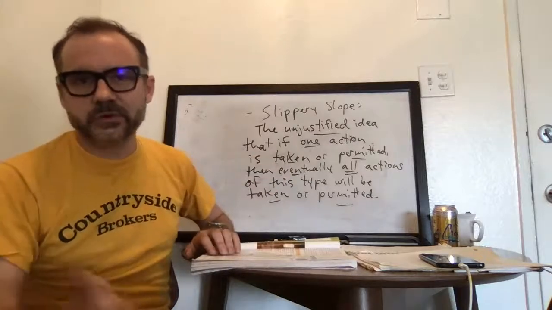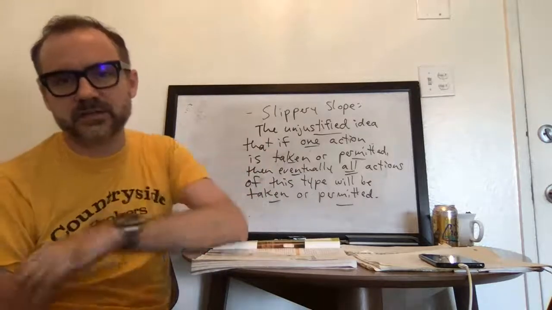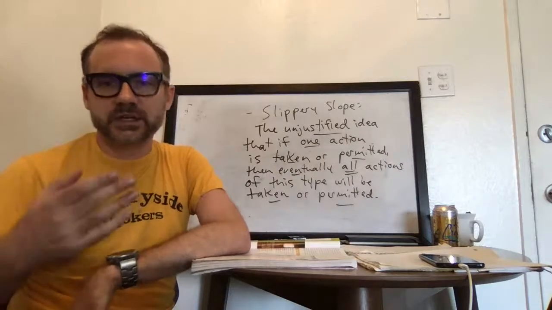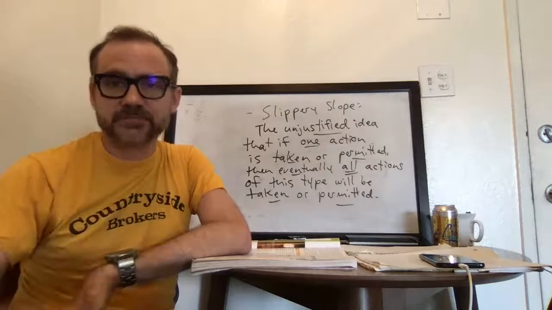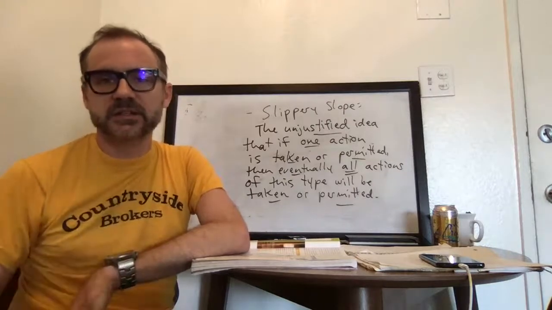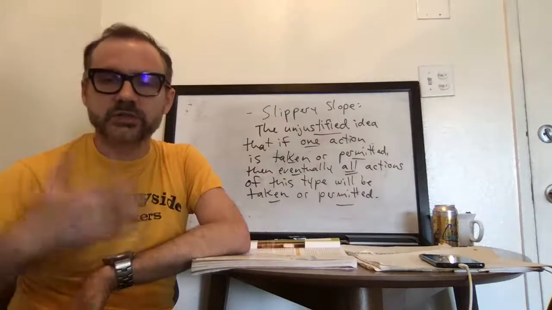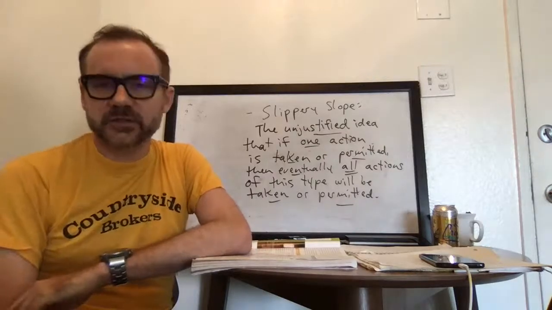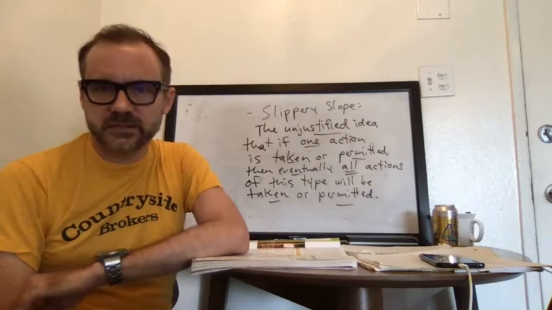That's the metaphor. And as you can see how it applies to arguments, it's somebody telling you, hey, don't allow or permit this action, because if this action is taken, it will not stop with the one action, and it will lead to a further series of actions that become worse and worse. Advertisers and marketers I've seen use this fallacy sometimes as well.